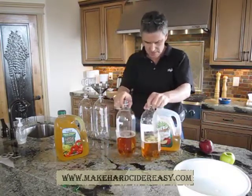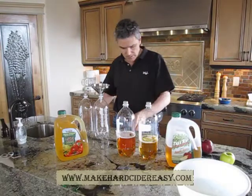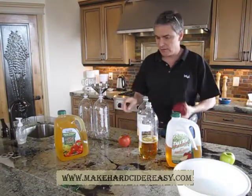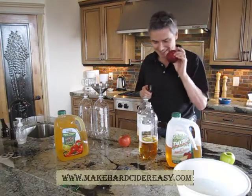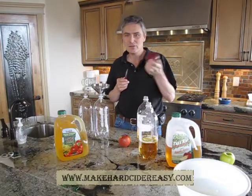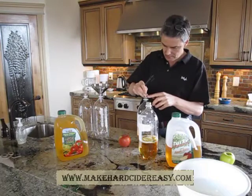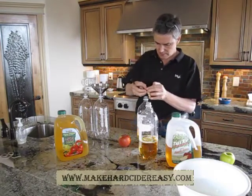I'm going to try not to get these mixed up — these two are this one, and I'm going to pour this into these two. The thing that's completely non-intuitive about the whole process is you sterilize everything: you wash the bottles, the funnel, the knife, and everything you're using. I made sure my hands were clean and had no soap on them. But you don't wash the apples. That's not intuitive — because if you wash the apples, you wash the fungus off, and then you'll have no yeast on there. You actually want the fungus on the apple peel, and literally all you do is peel it and pop it in there.